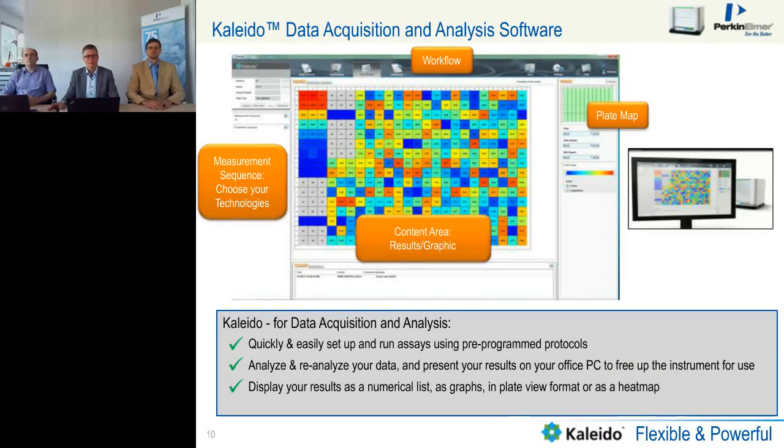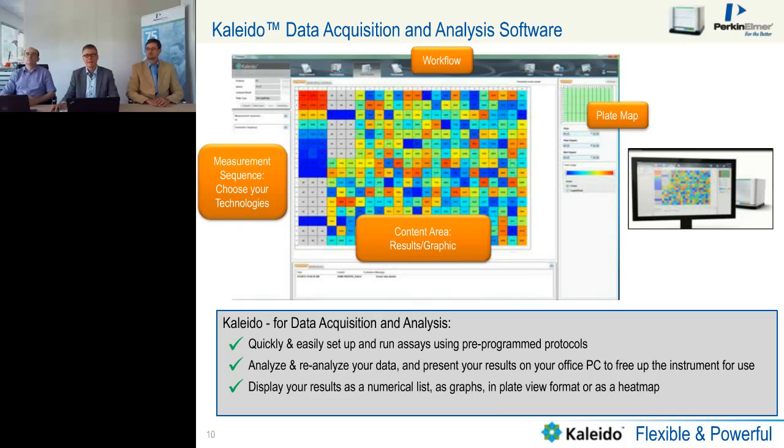So here you see our Kaleido new software for acquisition and data analysis. It's workflow based. So on the top here, you set up a protocol, run a protocol, reanalyze, and so forth. On the left side, you determine which technology you want to use in your protocol. For example, alpha, TRF, the imaging, and so forth.